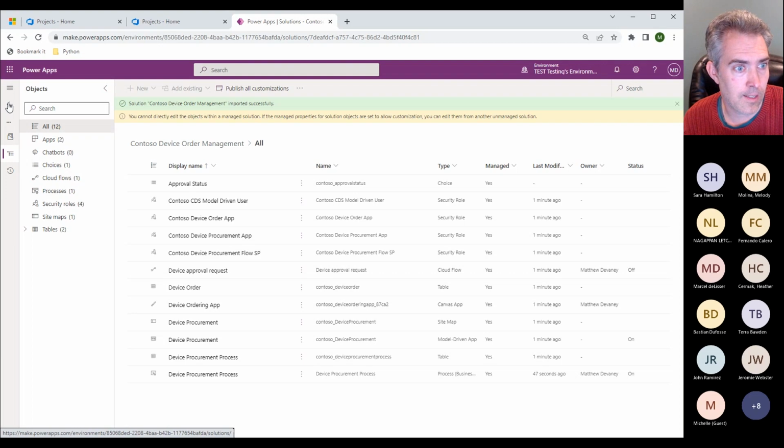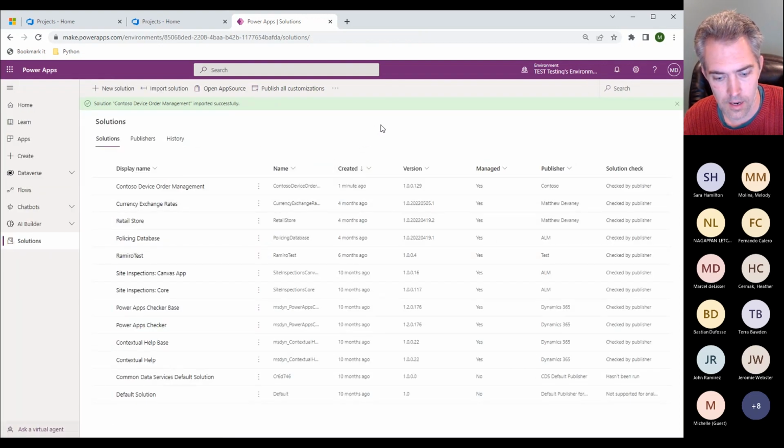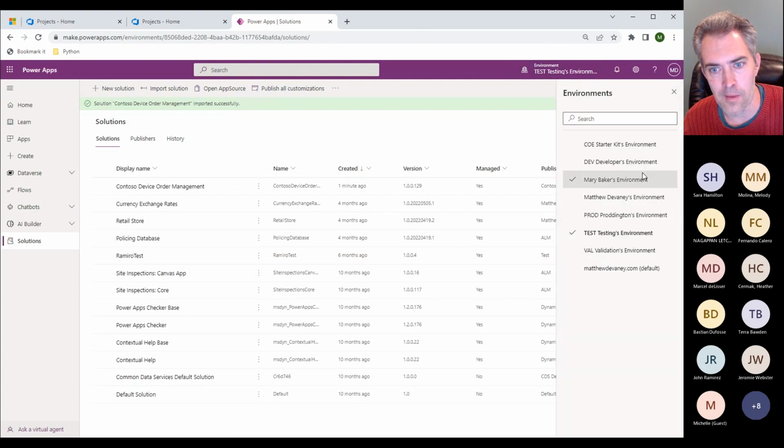And the third reason I like using pipelines instead of doing automated is you can always be assured that the solutions are going to move through the environments in the proper way. What if somebody exports a solution to dev and doesn't know we have a test environment, puts it straight to prod? And what if they do that before they have any approvals? That's not good. That typically breaks things. So we like to use pipelines to make sure that the proper approvals are in place too, before someone puts a new solution into the production environment.